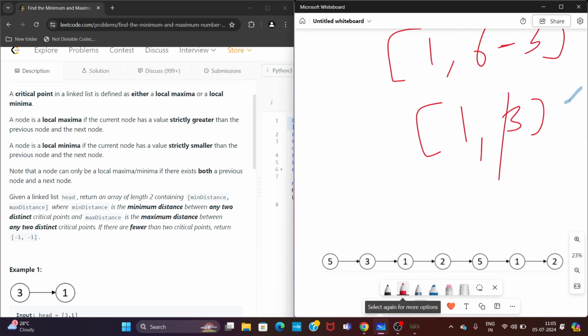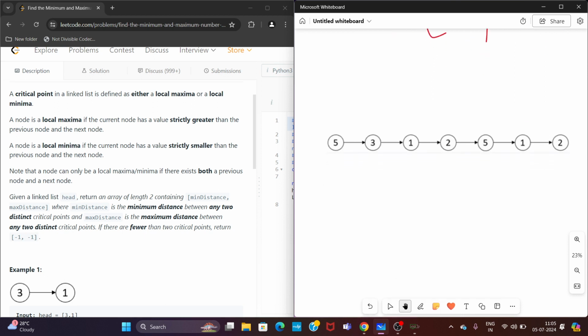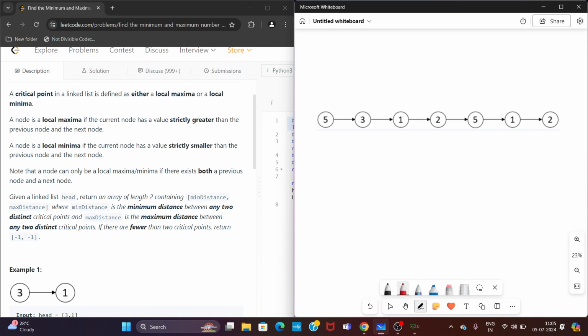Basically our P is at 5, our C is at 3 and our N is at 1. So this is our PCN. Our PCN will go on incrementing node by node. This will be our P, this will be our C, and this will be our N.